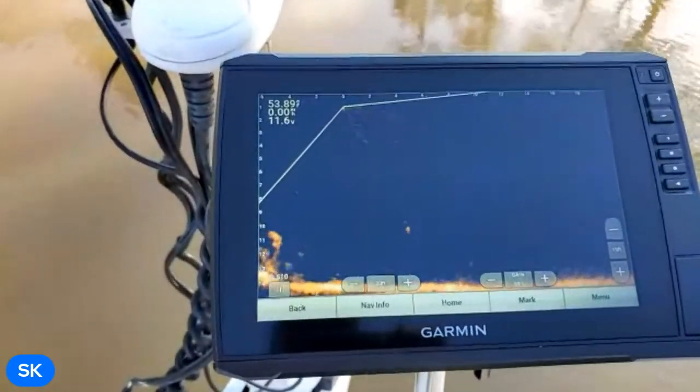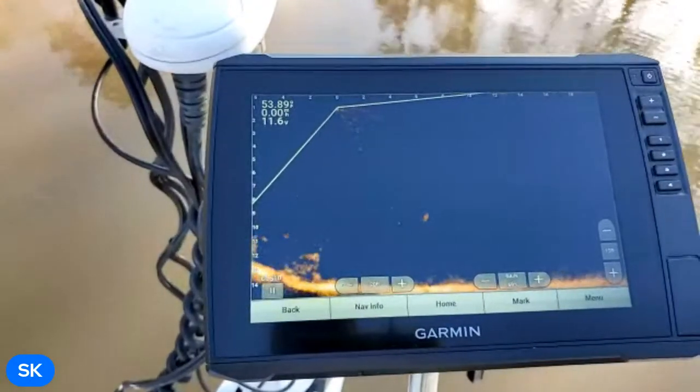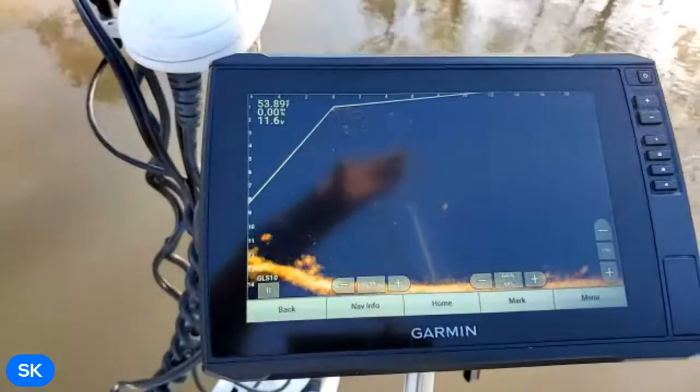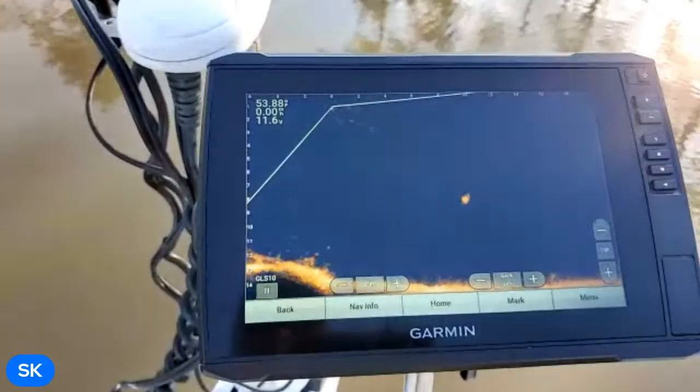Let me get this camera switched around so I can clown a little bit more. Settings. Come on, phone. Let me get this thing turned around. Camera.